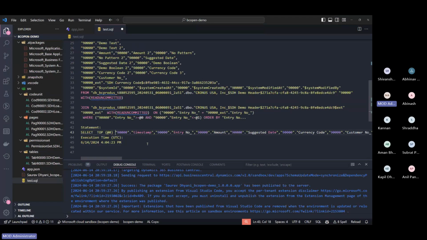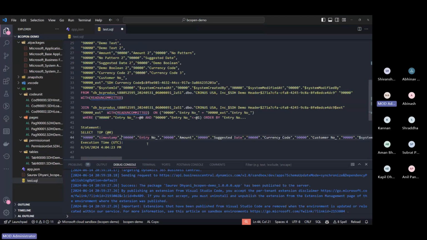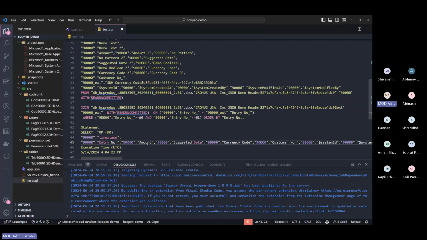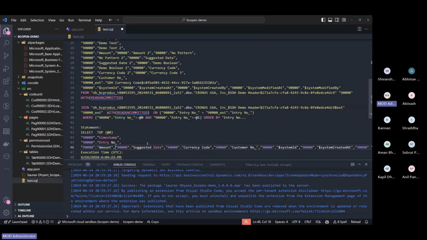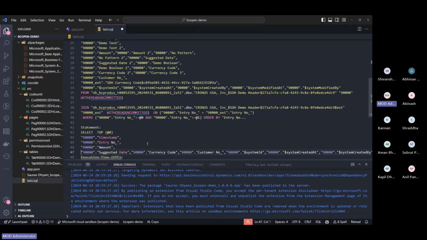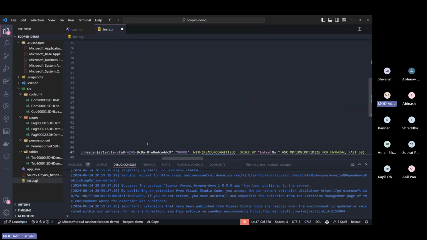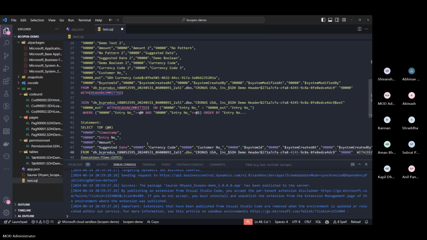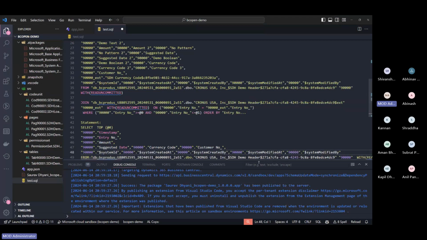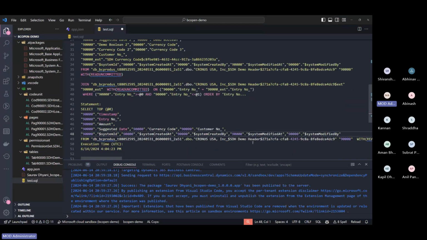So this time it is fetching the timestamp. It is fetching the primary key, as Avinash said. Then the next field that it's fetching is amount, and then some random fields also. But let's come down here at the end because that's where it gets a little more interesting. It will surely add all the system related fields because those get updated if you modify or insert a record. It did choose the primary key, which is needed.